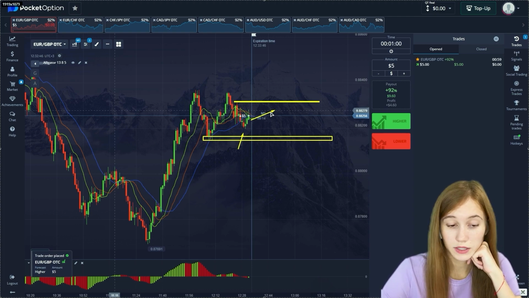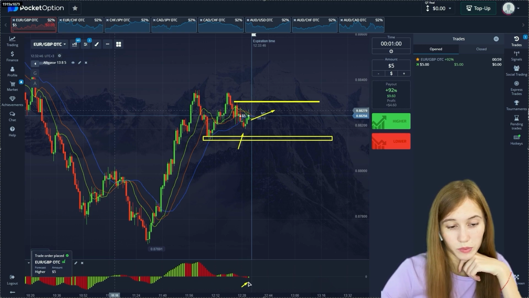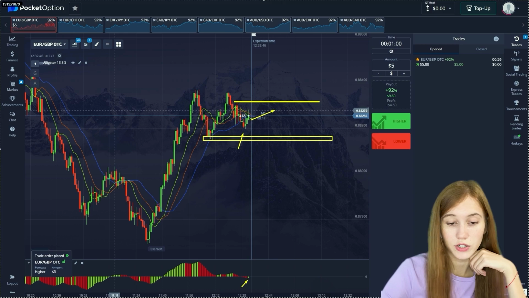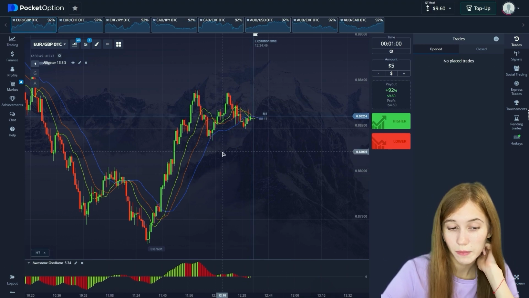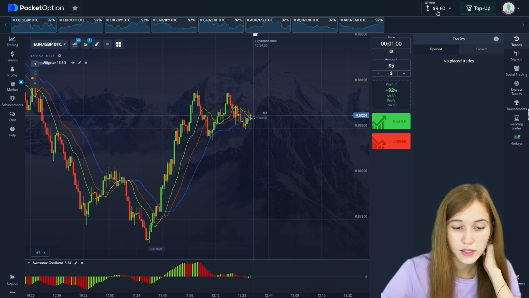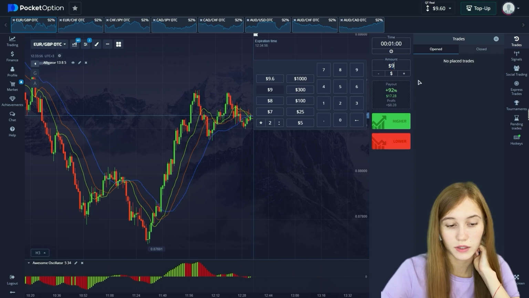According to the alligator, blue predominates, but nevertheless, the blue line is in the upper position. Accordingly, the trend is upward. We have a similar situation with the second oscillator, and the last bar is green. This indicates an uptrend. We are still in plus. I explained it for too long, but the balance is already 9.